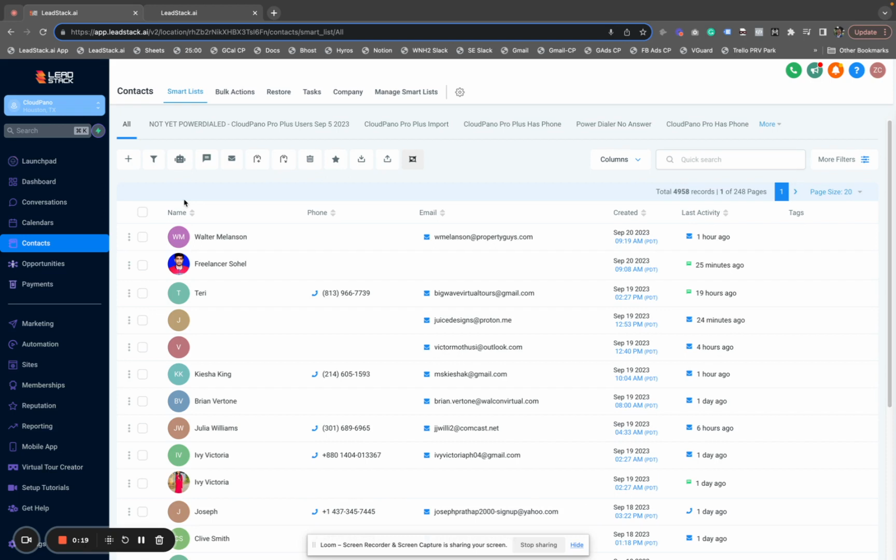Okay, so I'm going to show you how it works. I'm going to click around. I may go a little bit fast. It's okay to slow me down, but the best thing to do is to click around yourself when you start to use the contacts feature. You can just call it a CRM feature. It's really what it is. When you use the contacts feature is when you'll get the most comfortable with it.